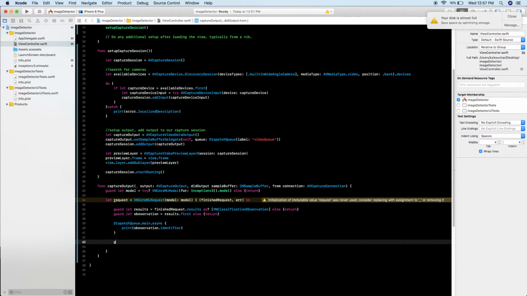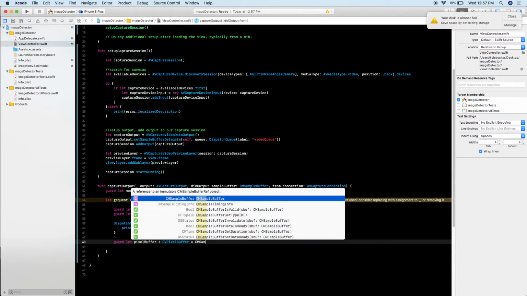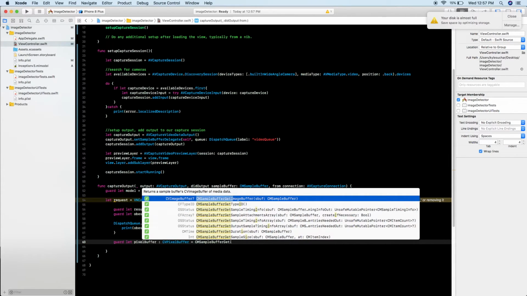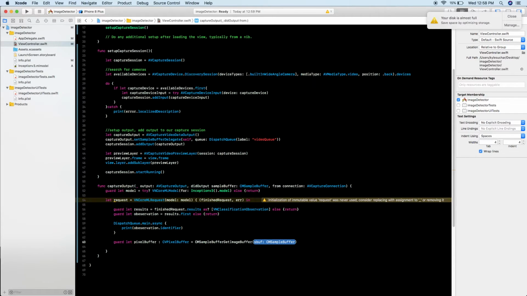So after we do that, like I said, we need to go guard let pixelBuffer, and it's going to be a type CVPixelBuffer equal CMSampleBufferGetImageBuffer, and it's looking for a sample buffer, and we can just say sampleBuffer and return out of that.